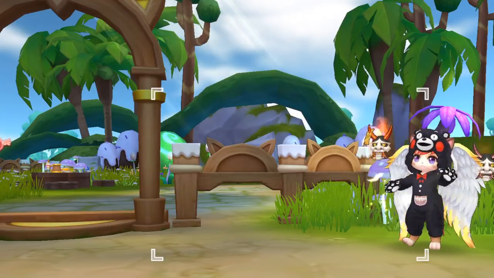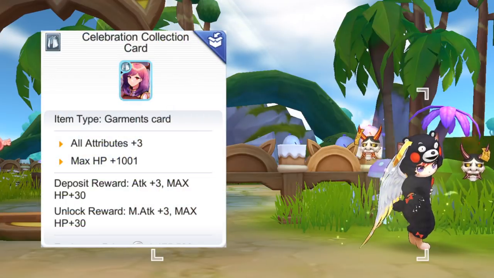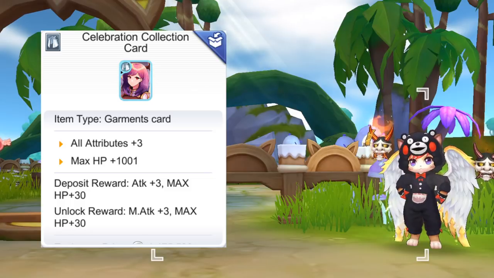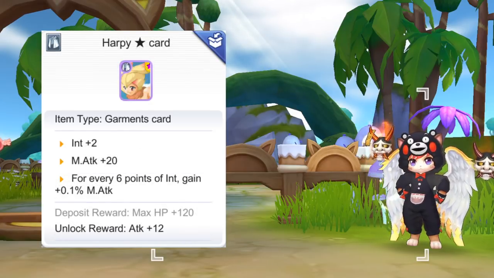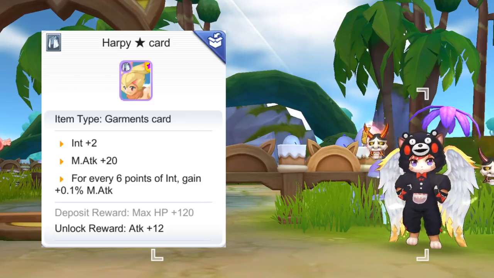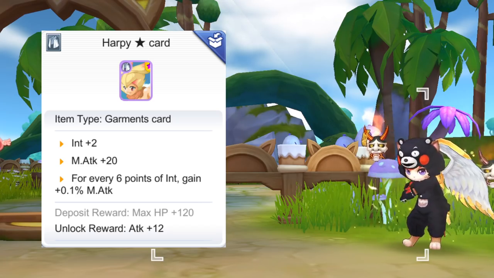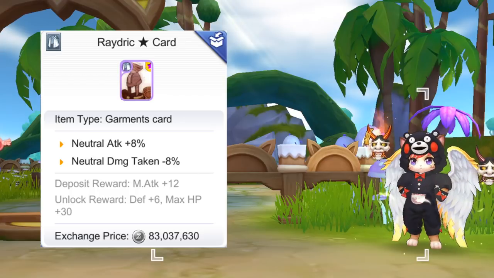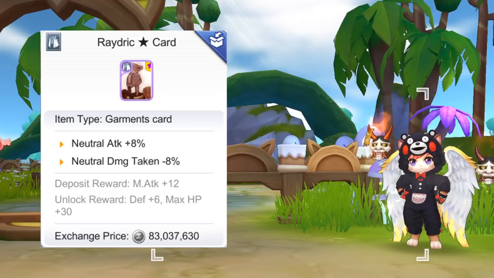As for garment card, you can inlay the Celebration Collection card for plus 3 on all attributes if you're just starting out. Another decent garment card is the Harpy Star card, since it gives a significant boost in magic attack. It can grant plus 5% magic attack if you have a total of 300 points of int. However, the most suitable for the Magic Doram build is the Ragic Star card, since it grants plus 8% neutral damage, which boosts your Catnip Meteor damage.